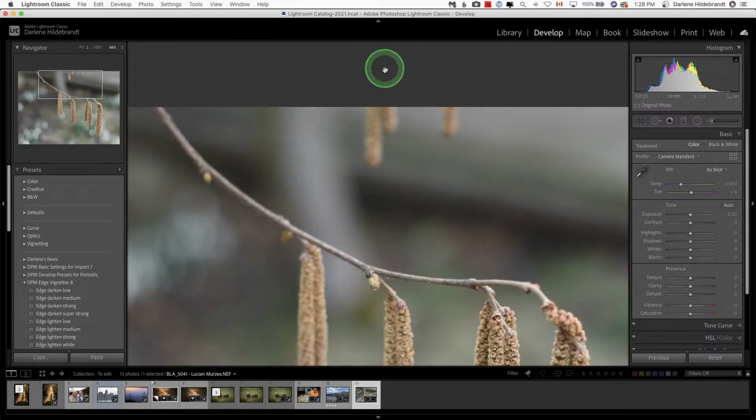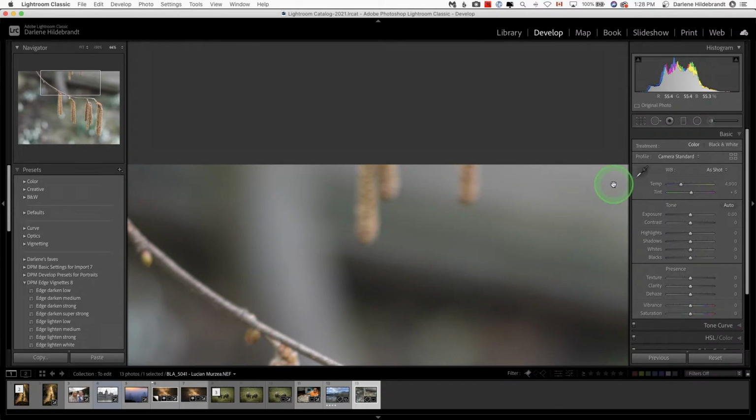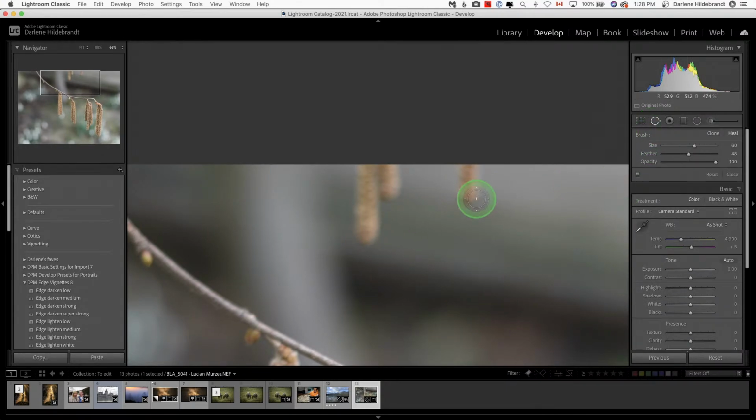And I could try and do that with the cloning tool in Lightroom. Lightroom's cloning tool is not the greatest, to be honest, right? I could paint over this thing and it chooses a spot that it's going to source from. And I usually find that I have to move that around. Okay, that looks pretty good. And let's see if I can do this entire blob. Let's see if it's going to do a decent job here.